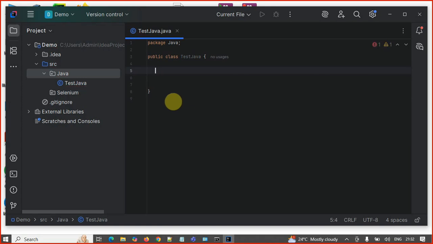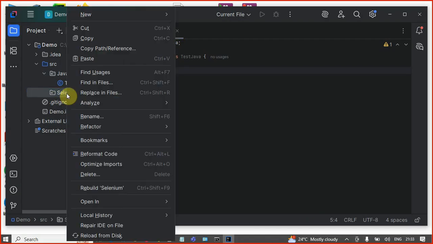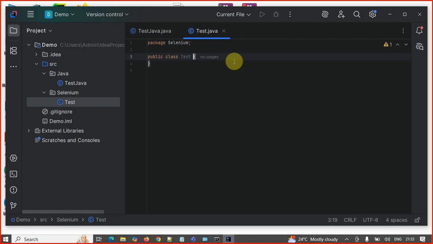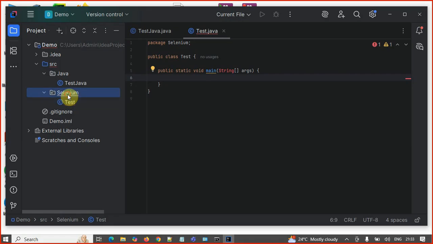Now let me save this file. And now I'm going here in Selenium. I'm trying to create another file in this folder, let's say just test. Now we have to see if we see the same problem here also or not. Because sometimes there could be a problem with a particular class name or package name, because we have taken the generic name. So this could also be a problem. Now type main here. Now you can see again you are facing this issue in Selenium also. There could be chances that Selenium also has classes available with that name.